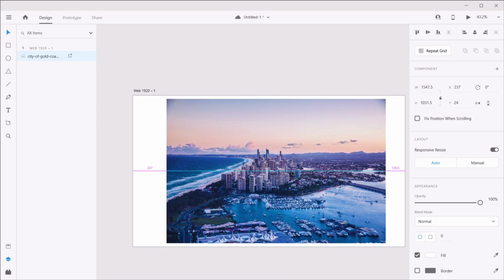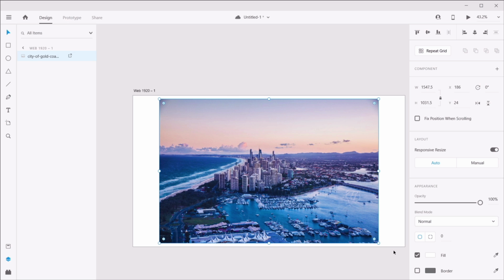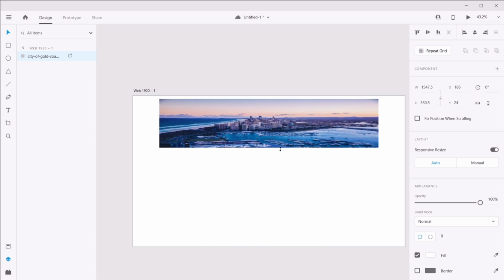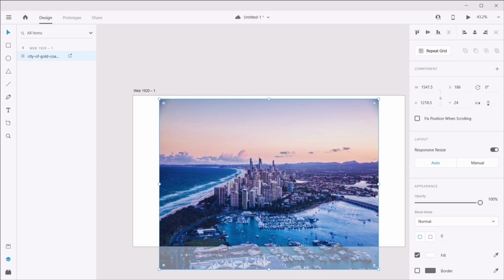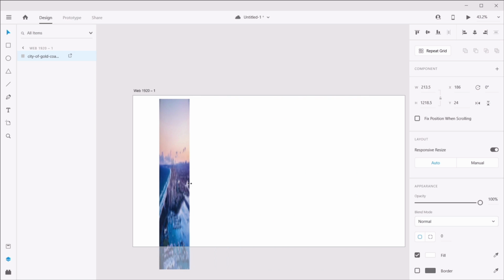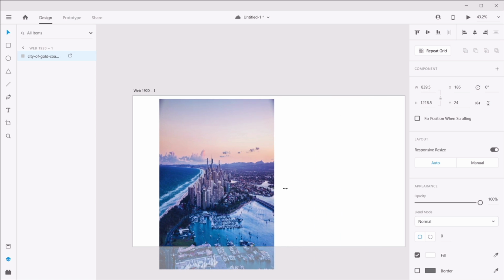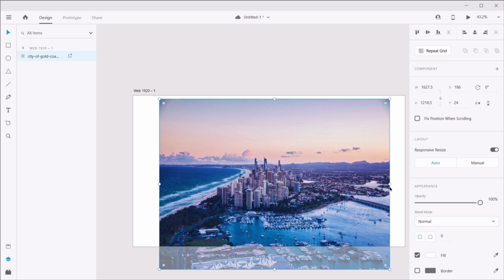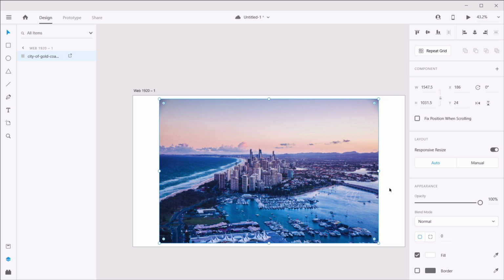And if for some reason I want to scale it without a proportion, so I want to scale the width separately from its height, all I got to do is uncheck lock aspect. So now I can do something like this or something like this, and you'll see that the width or the height are being changed separately from one another.